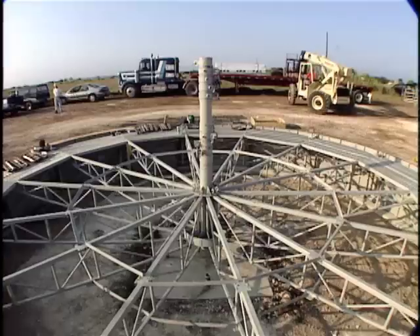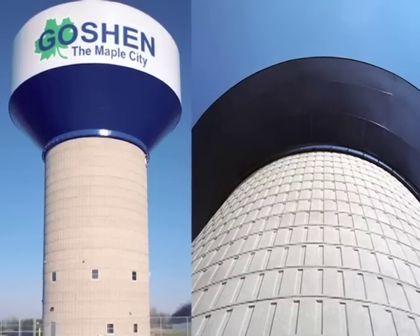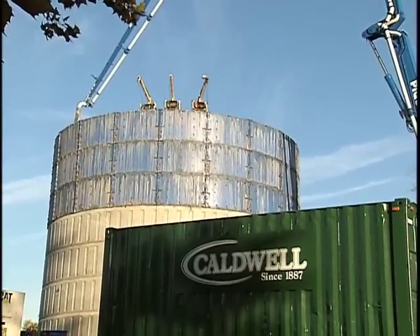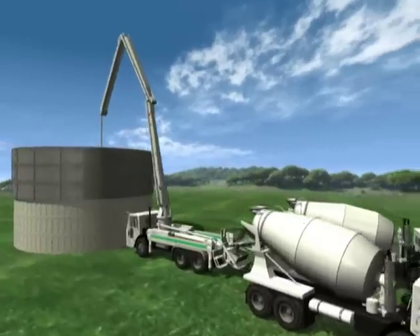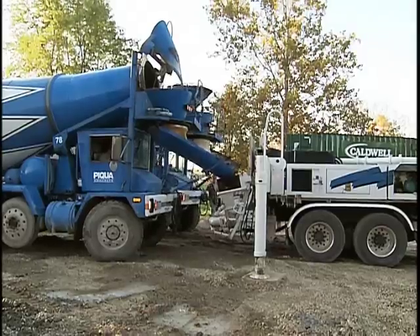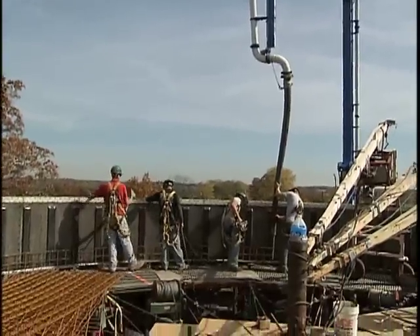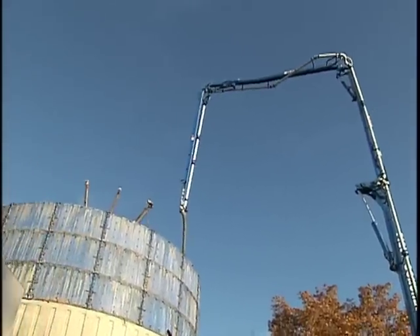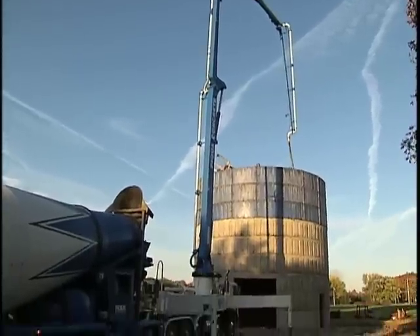On the inside forms, Caldwell has attached a work deck that moves with each jump of the form and allows workers a safe and efficient platform from which to work. The Caldwell system is designed to meet architectural concrete standards as defined in ACI 303R Guide to Cast-in-Place Architectural Concrete. This includes the concrete finish of uniform color, absence of surface defects, and an aligned even surface. Using a multiple truck system, concrete is blended, pumped, and placed into the form. Two trucks provide enough concrete to fill an entire four-foot section in a single pour, and blending them assures color consistency throughout placement. Pumping and discharging quickly allows for better consolidation, which minimizes bug holes and minimizes pour lines and concrete shading.